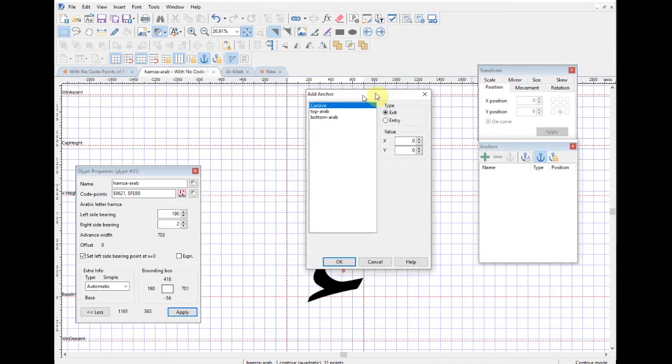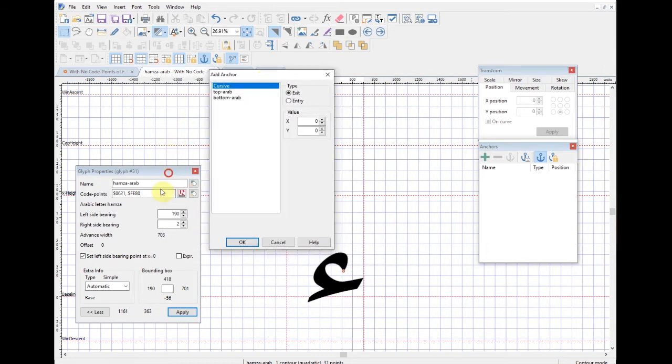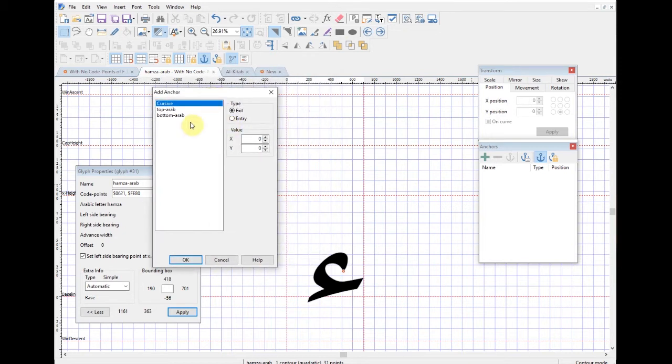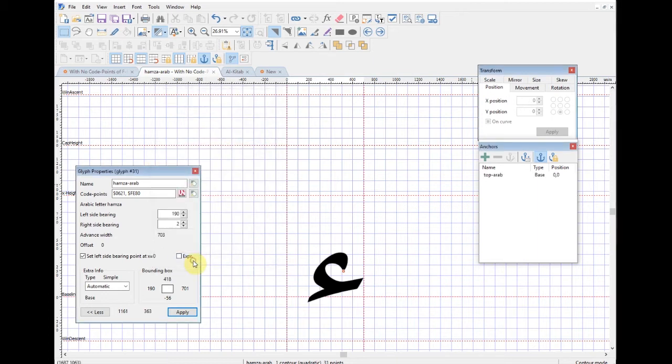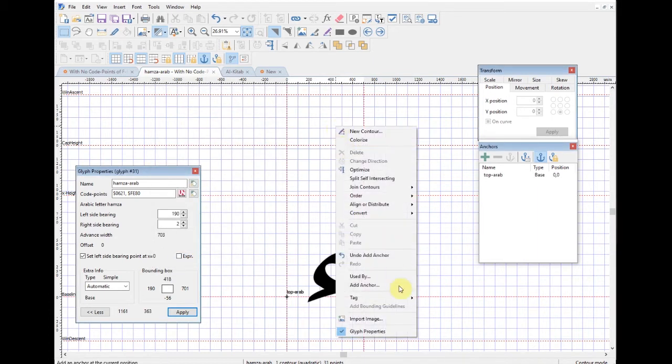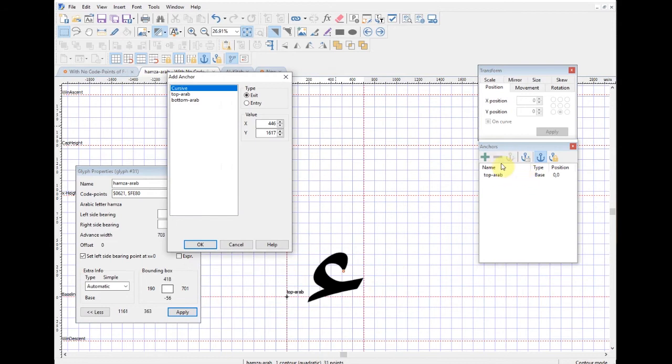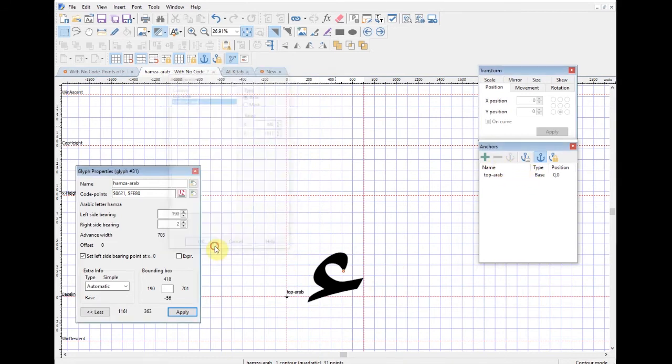But at this point we don't select mark, we select base. So top Arab base, add, you can right click and add anchor too, same thing, and bottom Arab, and select as a base. We need to add both of them in the one character right here.